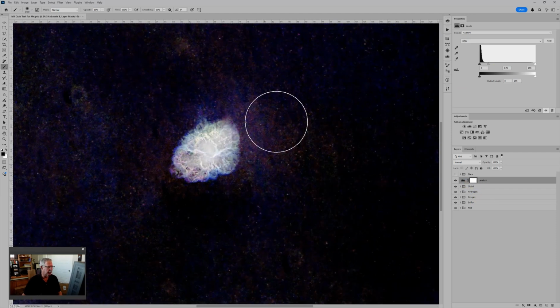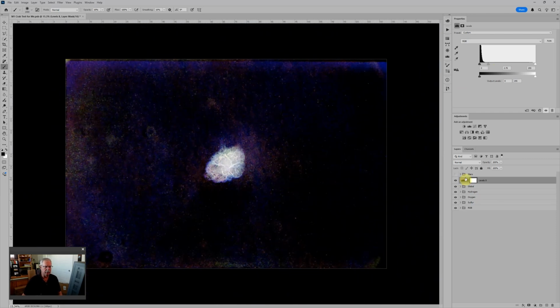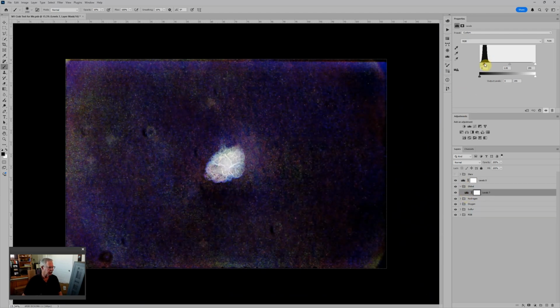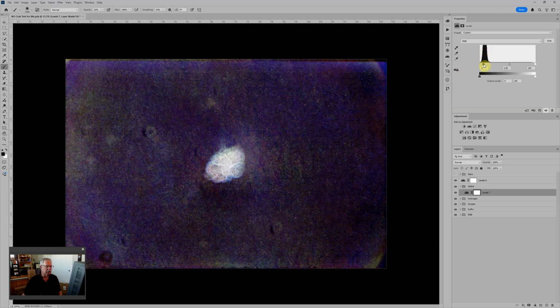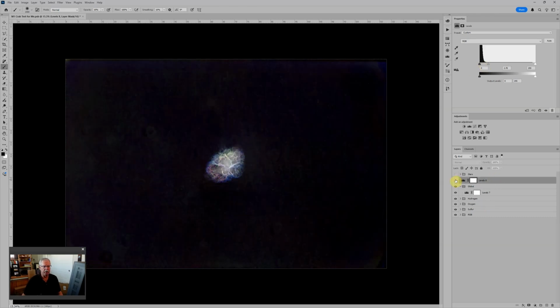There's still a lot of stuff, a lot of noise, a lot of just junk hiding in here that we don't want. And if I hadn't darkened this quite so much, I really went probably overboard. You can see there's dust spots and color noise and just all kinds of ugliness going on back there. So this inspection layer helps us see things that we probably wouldn't have seen otherwise.